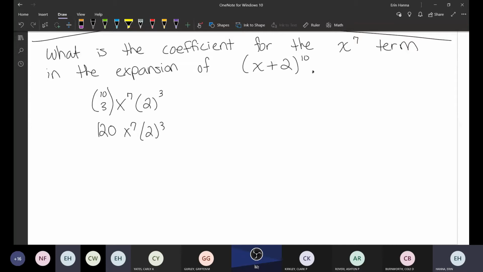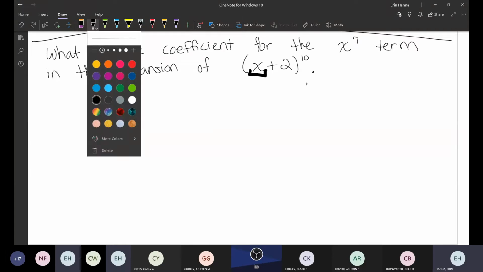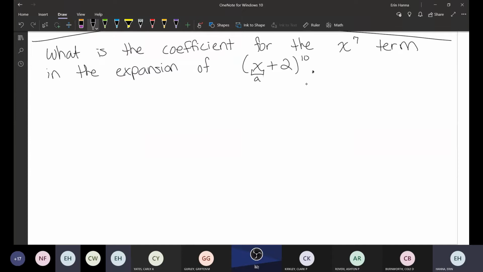So say we were trying to find the coefficient of this one, so let me just start this from scratch. Remember, we have that binomial theorem that tells us how to expand these out in really gross and terrible ways. That first piece is essentially the A value, if you will, and the 2 is the B value. Their powers are always going to add up to 10.